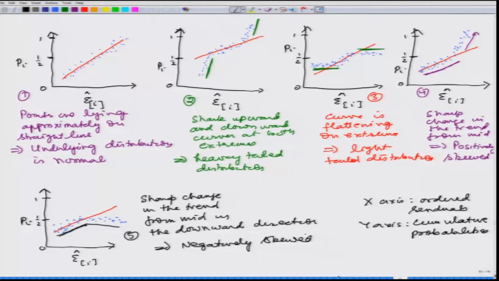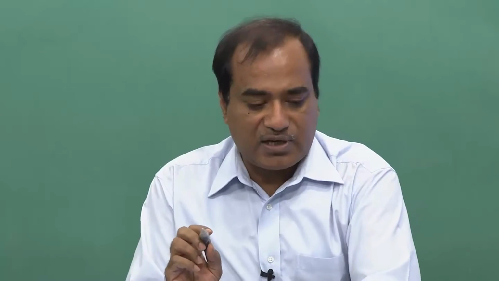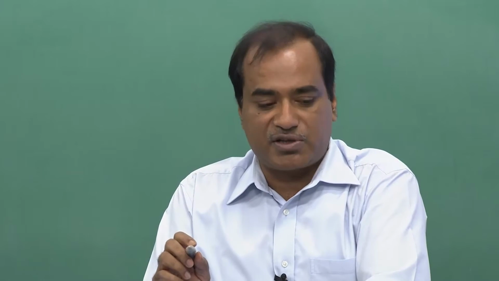Okay, so now from these figures, one can conclude about the parent population, whether it is normal or heavily tailed or light tailed, or whether it is a positively skewed population or a negatively skewed population. And these figures can be plotted using any statistical software, just by a click. One thing again I would like to emphasize is that in these cases one needs some experience and practice to correctly infer from the plot about the parent population distribution.